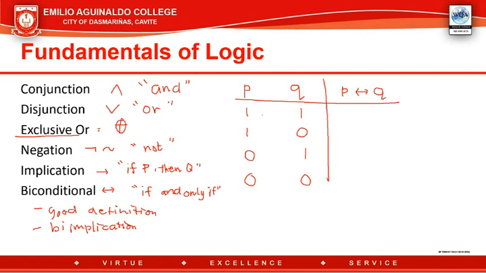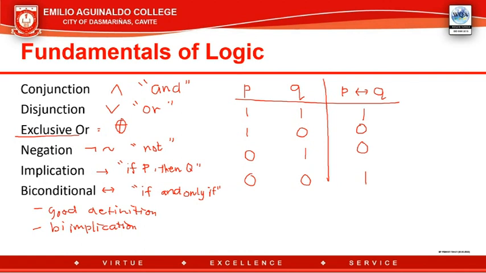For example, we have there 1, 1. So we can attain a value of true here, and both of them are false. That is also true. If they have different values, it means it is 0, because we don't satisfy both of the conditions. But if we satisfy both of the conditions, it will give us a true value. Okay, this is the recall of our topic in the last discussion.